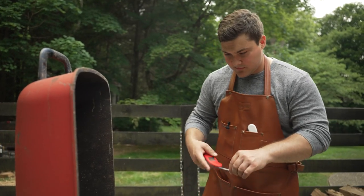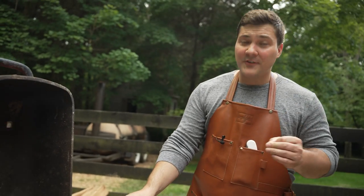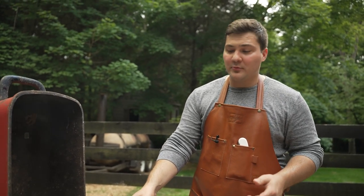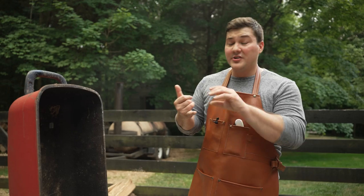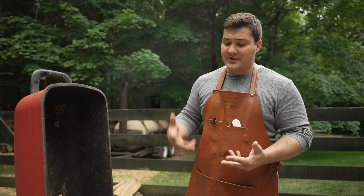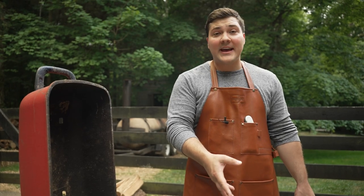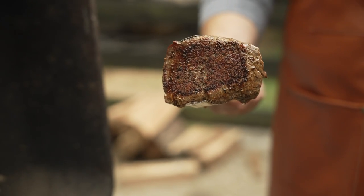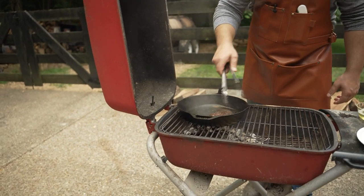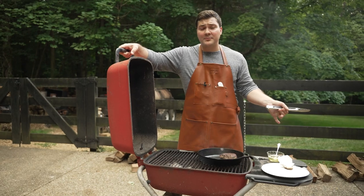We're getting close. We're nowhere near done yet, but that's okay because we're going for the sear first and then we're going to finish it off. We're going for about medium rare. A lot of times people do the reverse sear and get the perfect level of doneness throughout, but then when they go to sear it, they either don't get the sear they want or they end up overcooking it in pursuit of that sear. Doing it this way, you don't have to worry about overcooking. Now that I have a good sear on both sides, I'm going to move this to the cooler — still hot, but not nearly as hot — part of the grill and let it finish off. I'll close up the grill and let it finish cooking slowly.